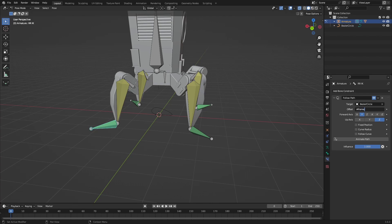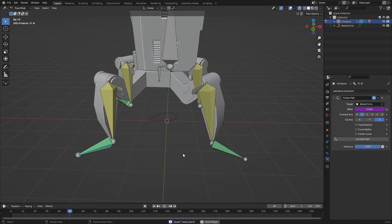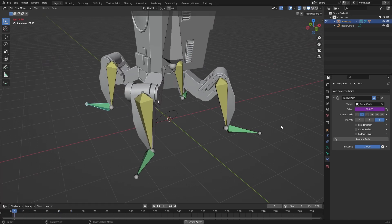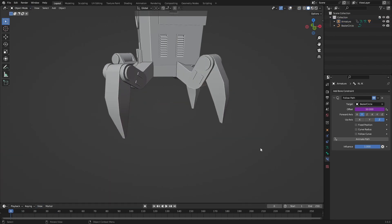Click the hashtag and type 'frame' then divide it by 50 — something like that — and see how it looks. On the opposite mirrored side, do the same: hashtag frame, but multiply by two. On the other side do something like 50 and then plus the frame — so '#frame * 2 + 50' — so that one gets a different cycle. Do the same thing here: frame times two plus 50. If we go into Object mode we can preview this walk cycle and it looks really cool.